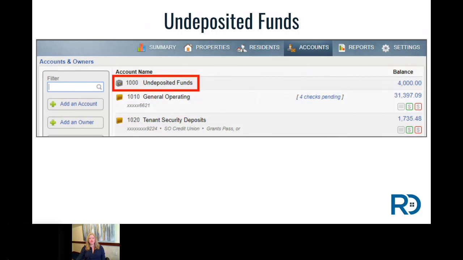And it's used if you plan to create bank deposits in your Rentec account, either for actually printing out the deposit slip to take to your bank, or if you're just wanting to mirror what's happening in your true bank account in a batch deposit, such as ACH or credit card payments, or just those bank deposits you take in and delivered to the bank. So there's a detailed knowledge base article that will walk you through all the ins and outs of undeposited funds, and we're going to show you how to make a deposit later in this webinar.